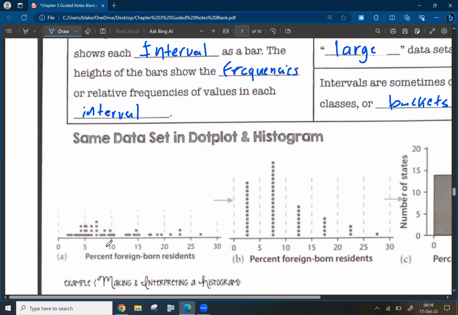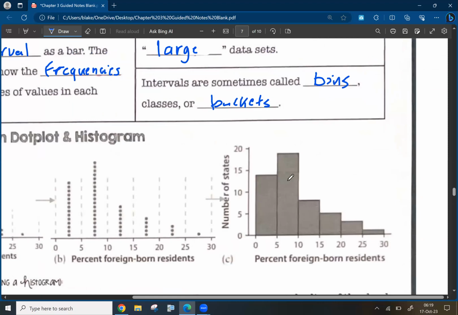They're taking, for example, the values from 5 to 10, counting how many are between 5 and 10, and making them a big stack. In this format, you don't know exactly what each dot is, but you know each dot was somewhere between 5 and 10. They do that for 10 to 15, 15 to 20, 20 to 25, and 25 to 30. But rather than making it like this, what if we just made them bars? So that's how this comes about.